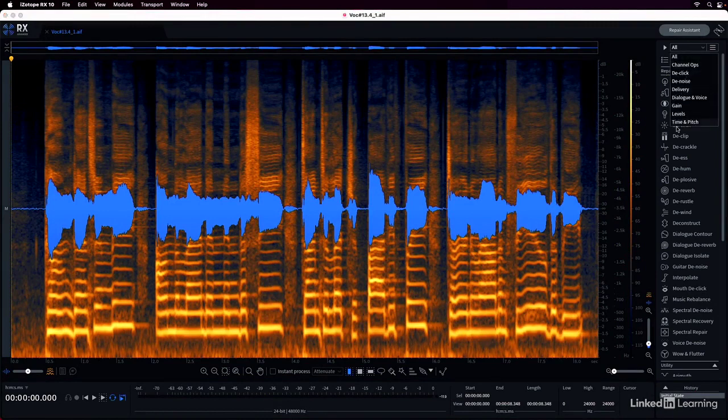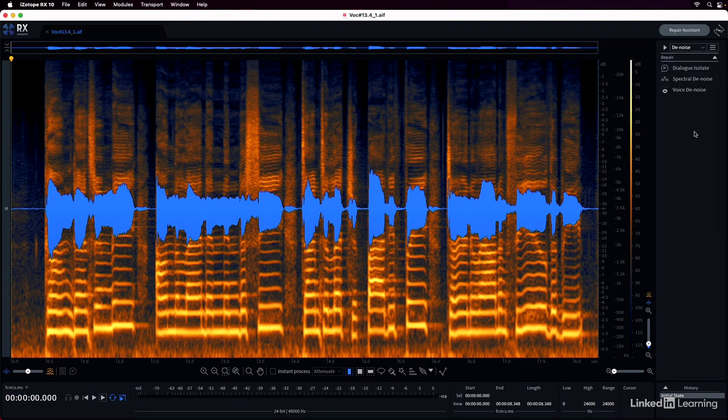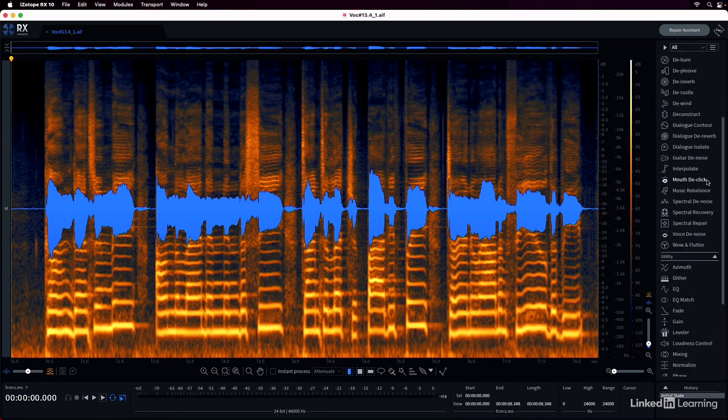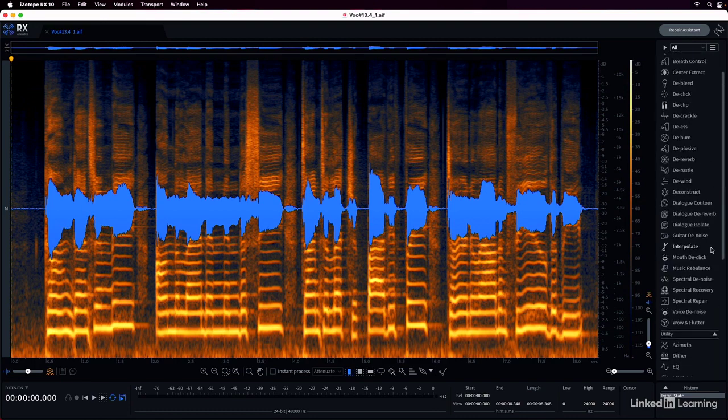We also have different subcategories of modules, which are very handy because sometimes I'll be going through things and I'll say, hey, look, I'm striking out with denoising one or two ways. Let me just see what they have in the denoise category. Oh, I forgot to check out dialogue isolate. This is super useful. So that's one thing that's nice with the workflow. We've got a lot of different tools here that are very handy. This repair assistant button up here, which we'll talk about.